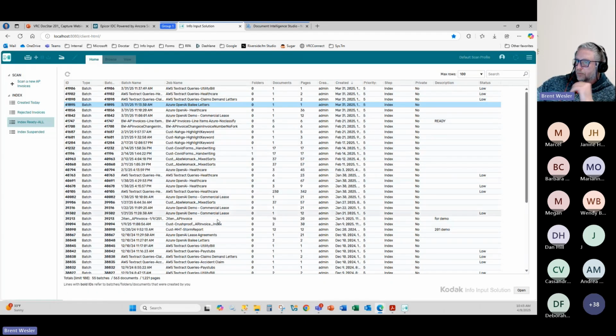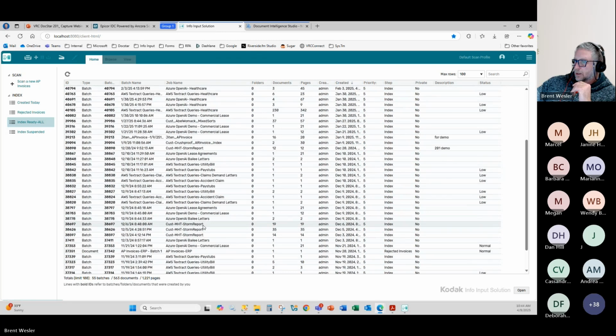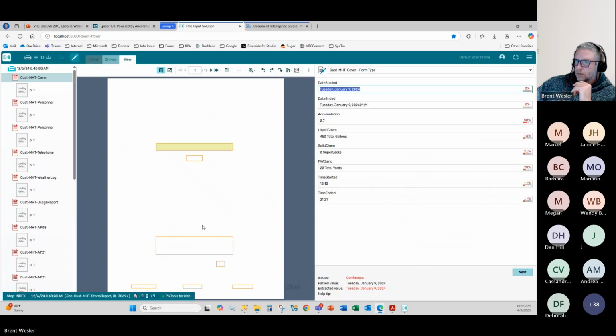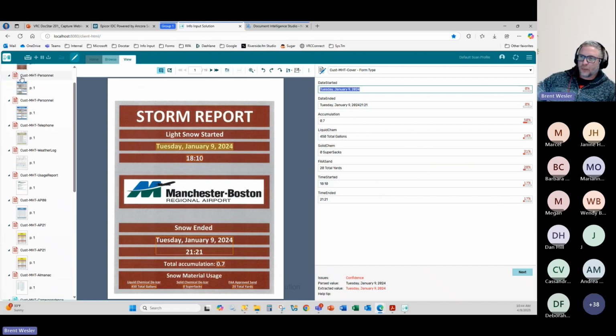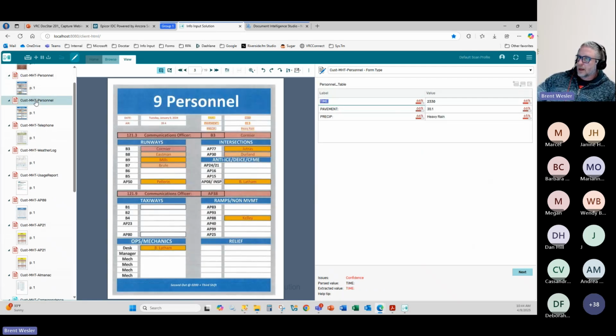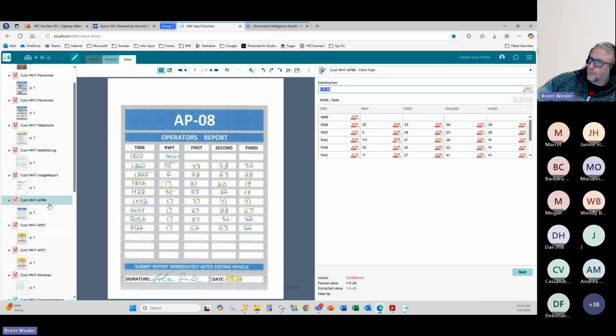And then I already have one pre-done just for this. Okay. And then you'll see on the left how that 19-page document got broken into individual documents. And then you'll see each individual form type, when I click on it, notice the fields change. So not only can I classify that 19-page document into individual types of forms within it, but then I can extract differently based on that.